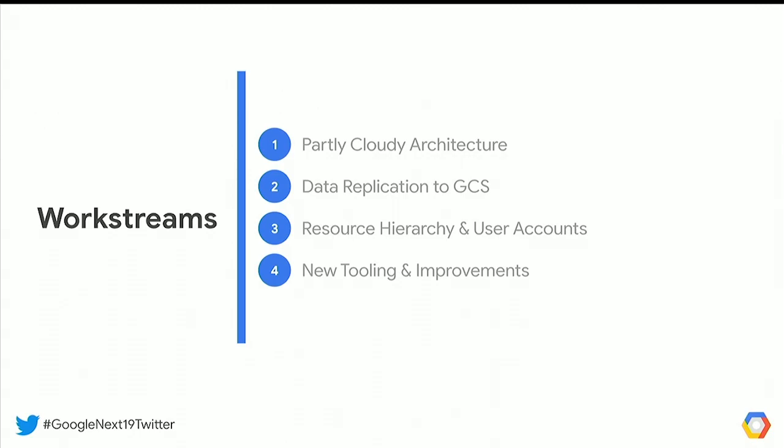You guys seem like a very competent Hadoop group. Why did you engage Google Cloud professional services? We know how to run Hadoop clusters on-premise — we've built a lot of plumbing and infrastructure over the past decade: how we build services, deploy them, do configuration, monitoring, and alerting. As we decided to expand to Google Cloud, we engaged partners to have a much higher chance of success. Through this partnership, Google folks found that some Twitter use cases are slightly different from what they're used to, and we've made improvements alongside each other. On our side, we're making sure users have the same experience on-premise as they have in cloud.